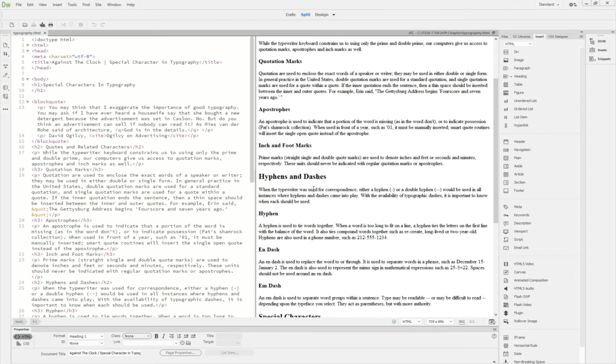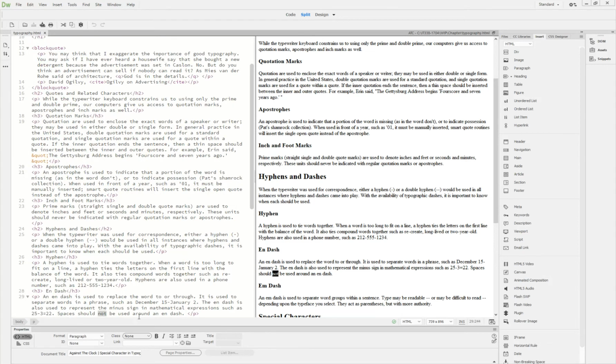The easiest way for you to select something is either double clicking if it's a word. If it's a single character, I like to click before it and use the arrow key. So you'll see that later on. So what I want to do here is select "not" in the fourth sentence. And that's right here. And notice in code view, it's automatically selected over there.